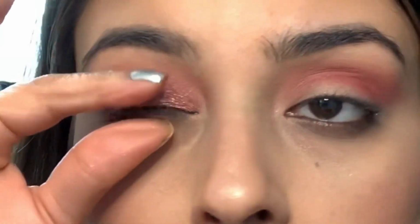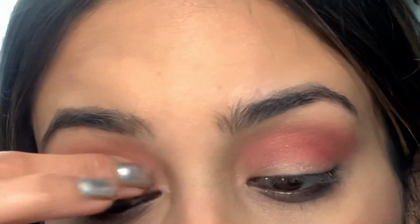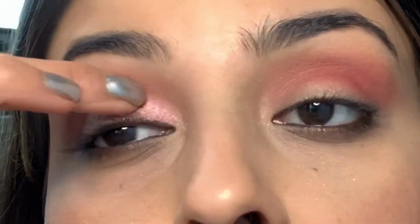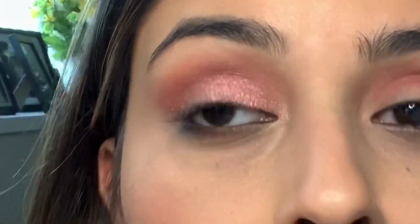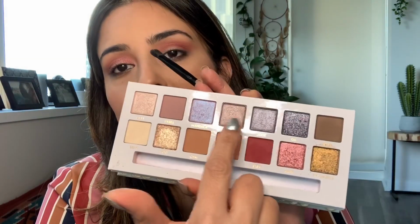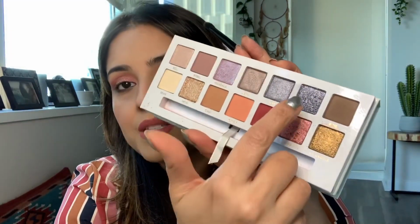I want to call out something here. Even though these are great eyeshadows, I feel like they are textured, but they shine really well and they look really great. But if you're expecting them to be too metallic, like for example this shade right here, the Libra shade, or the Jode shade, or this one, well, this one's sheer, but these two are nicely pigmented and you won't see any gaps. But these pressed pigments are chunky, not too chunky, but they are chunky.